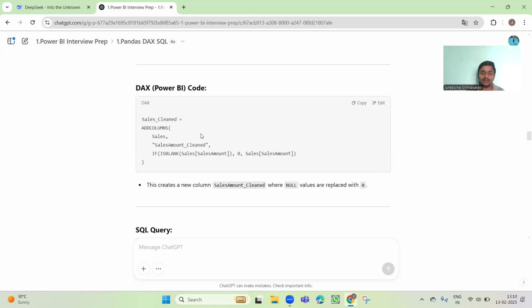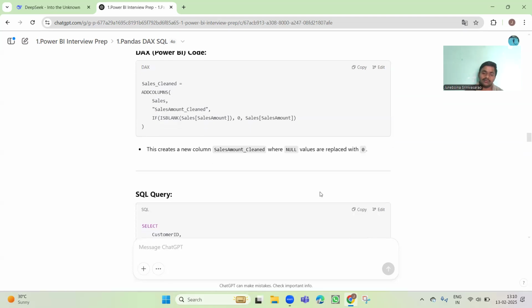It means if there is a blank in the sales amount column of the sales table, we replace it with 0, otherwise we get the actual value present in the sales amount column. This creates a new column sales amount clean where null values are replaced with 0.